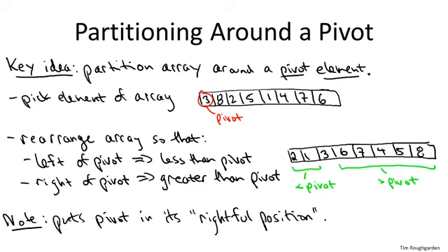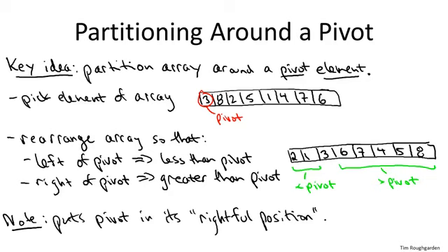So this in particular puts the pivot in its rightful position where it would belong in the final sorted array, and at least for quicksort, it enabled us to recursively sort two smaller subproblems. So this is where I want you to think a little bit about how we should adapt this paradigm. Suppose I told you the first step of our selection algorithm is going to be to choose a pivot and partition the array. Now the question is, how are we going to recurse?